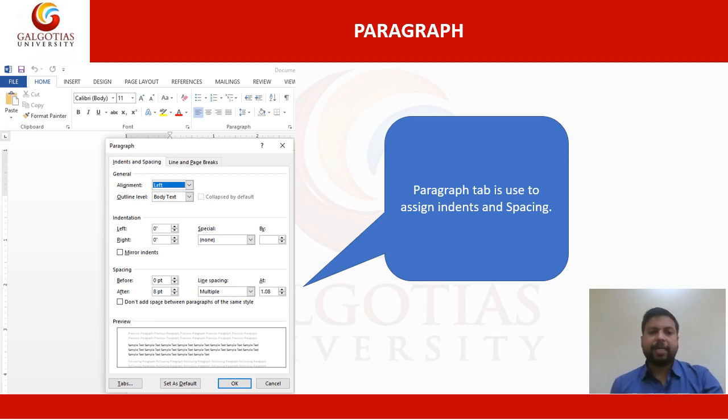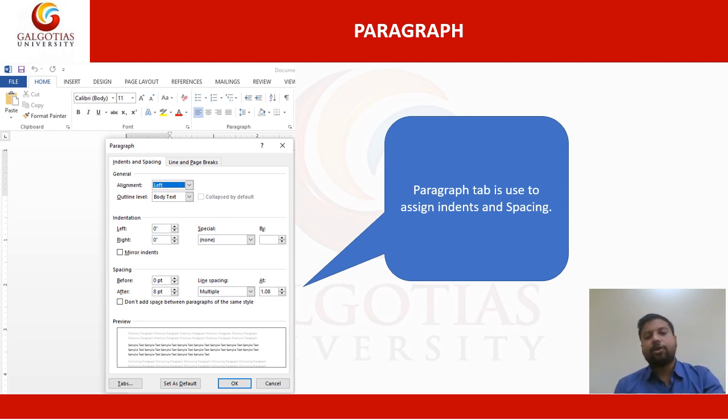Like spacing before and spacing after a paragraph, because we are now working on the paragraph, not on the lines. After a paragraph, you decide how many points there should be between one paragraph and the next. You can also see there is line spacing.